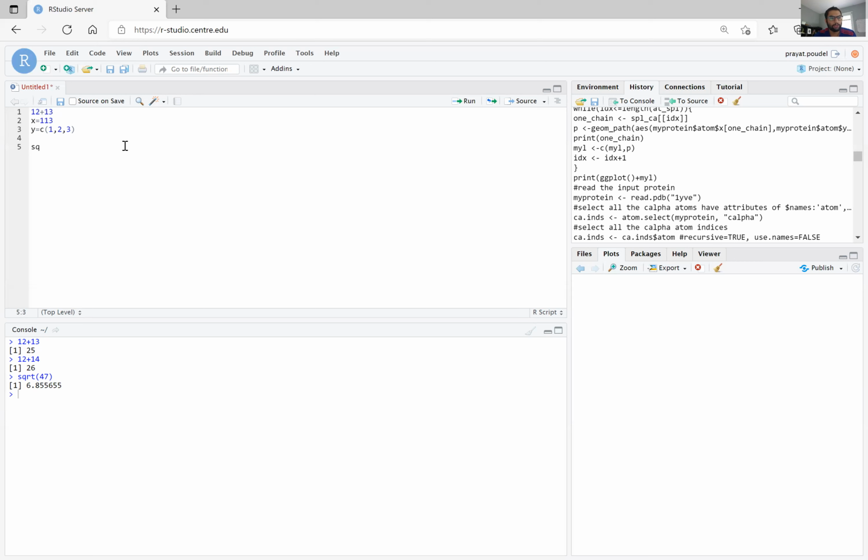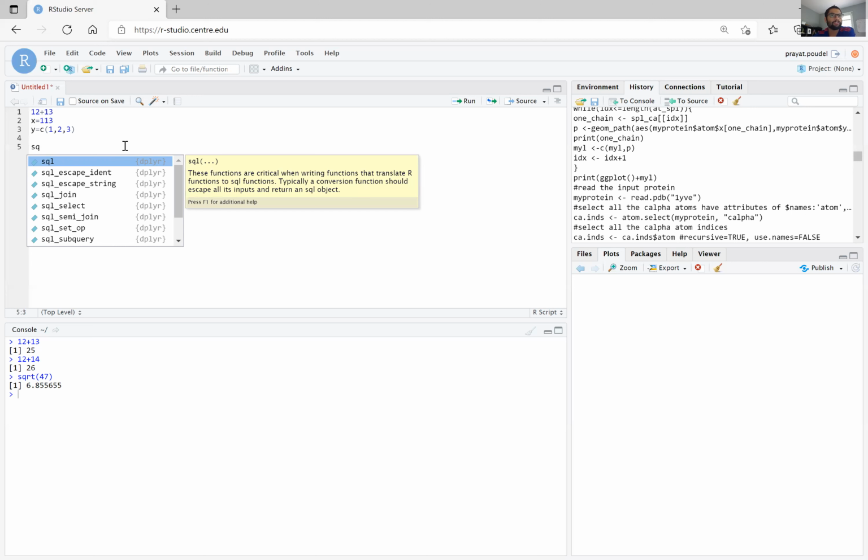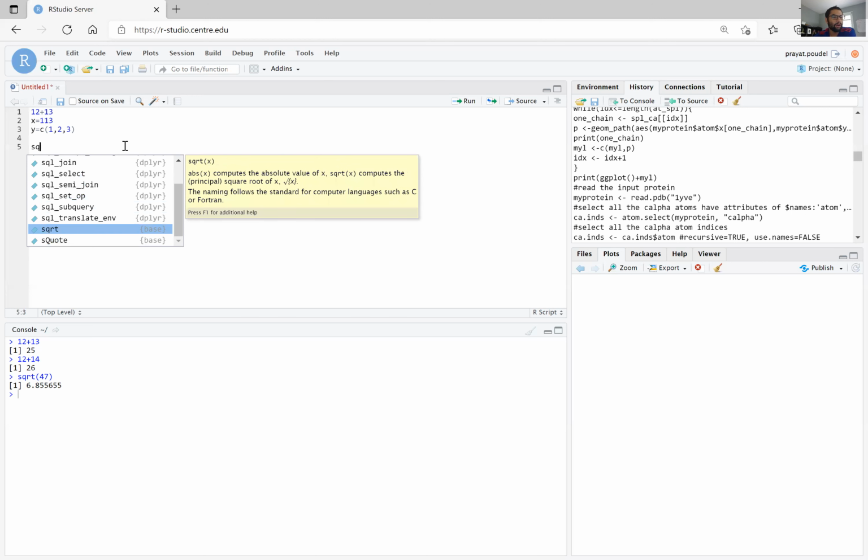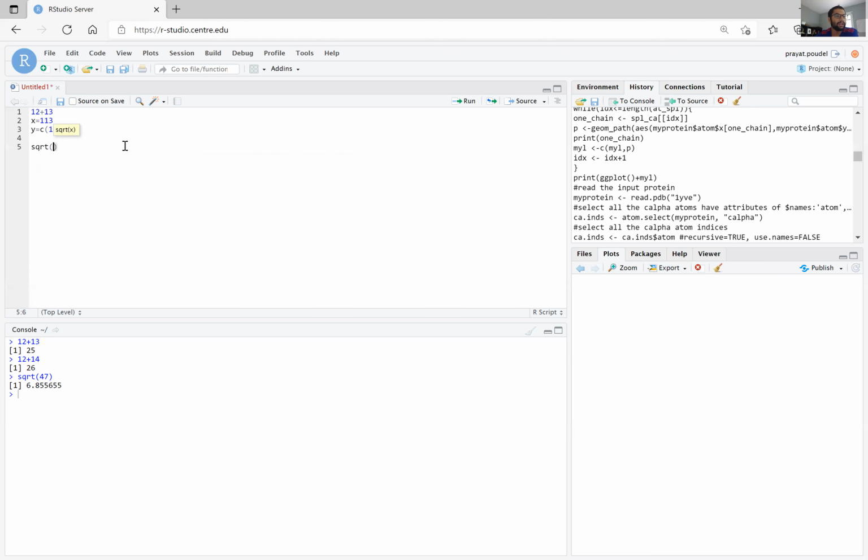So I could type in SQ, and if I hit tab, it gives me a list of functions, data, files, all information that start with SQ. So I could go in all the way there, find the SQRT, and hit enter. So it helps us find files, functions, data, and much, much more. As I said, this tab will become your best friend. All right, so let's get rid of it.